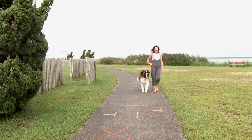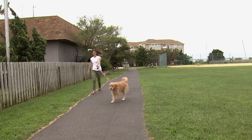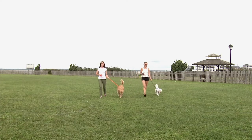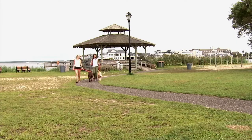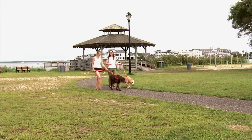It really works that well. If you have a dog that pulls you down the street, if you have a dog that backs out, if you've tried other harnesses and they didn't work for you — this is a great way to walk your dog where they're not going to pull anymore and not going to be able to back out. It's completely escape-proof, and it feels good on the dog. Most importantly, it gives you that peace of mind. That's what it's all about — feeling secure with your own dog.